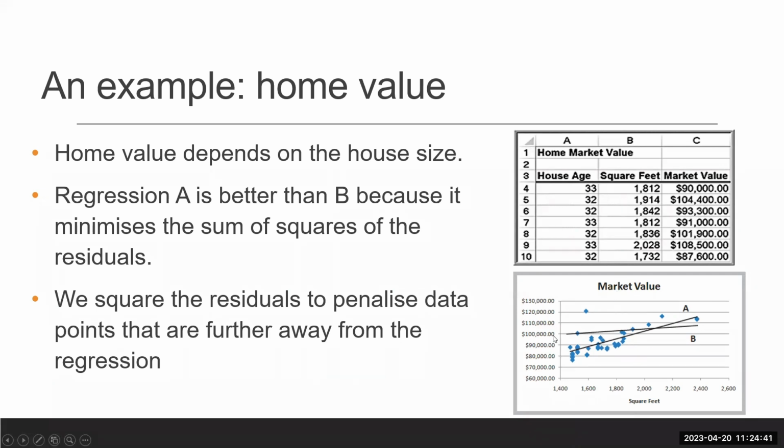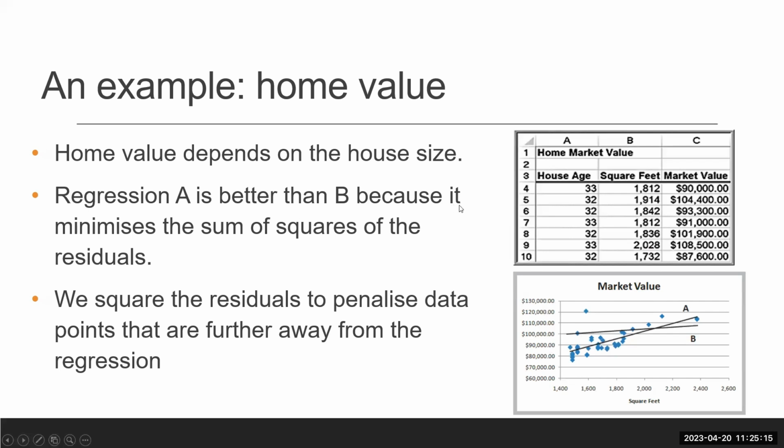So anyway, there's possibly a relationship here, and this is built out on a scatter plot. Here we're just mapping out square feet along the x-axis. That's the independent variable, and then market value is the dependent variable. So market value depends on square feet, like the area. Bigger the house, the more money. So home value depends on the house. So we know that the independent variable is the square feet, and the dependent variable is the market value.